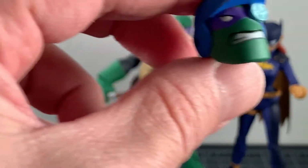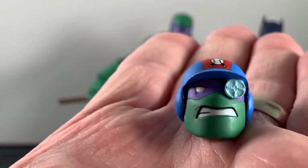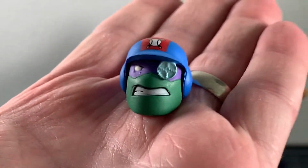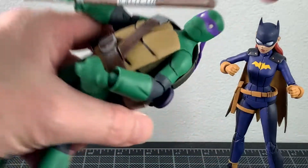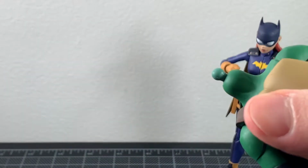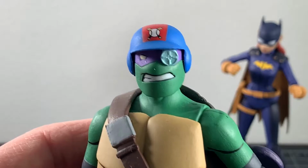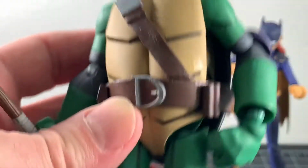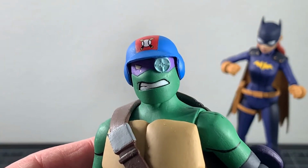And last but not least, we get a helmeted head for Donnie. I really like this head. Looks pretty cool. He's got a little viewfinder in one eye. Kind of looks cyborgy. I like the gritted teeth. I like the baseball helmet. This is when he's riding on the motorcycle. Have I tried to take this off? I don't even know. Well, we're gonna attempt it right now. That came off pretty easy. I don't know how easy this head will go on, but hey, it does. Very cool. I like this head a lot. It's a little bit less elongated than the other one, so that really works.